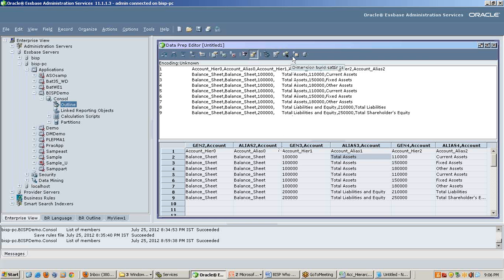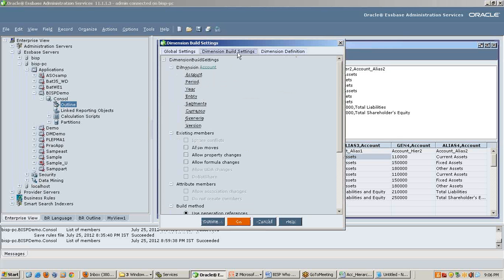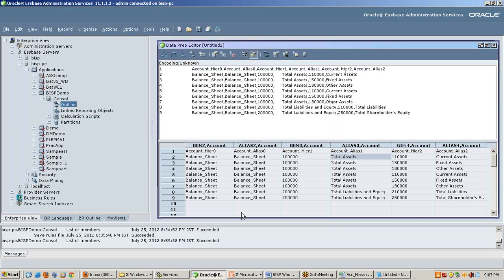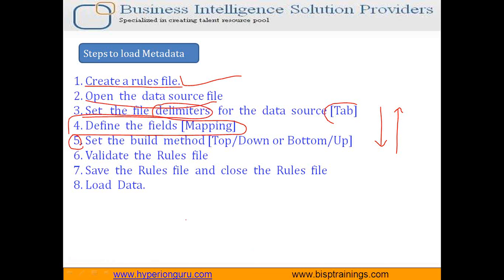So I go to the Essbase dimension property and under dimension build setting I'll say I'm loading metadata account and my build method is top to bottom generation reference. Fortunately this is a default property, right? So mapping is also done.